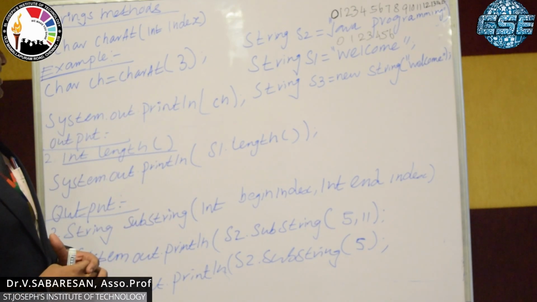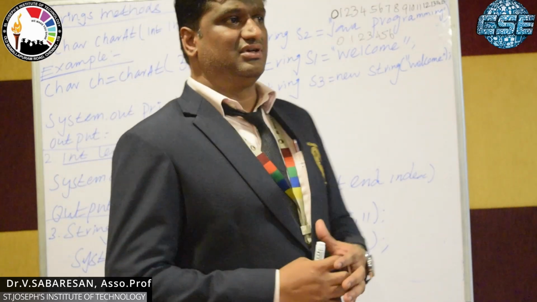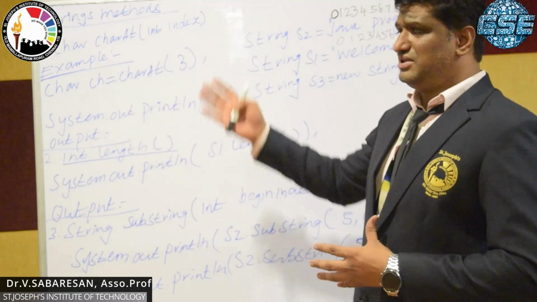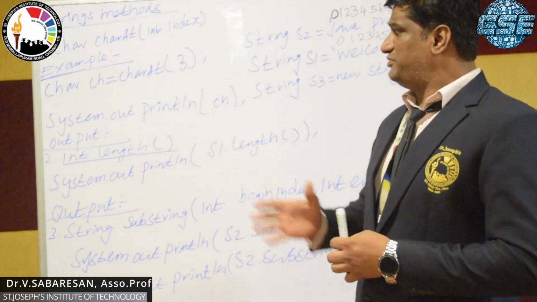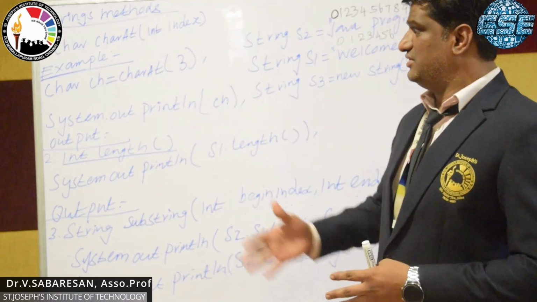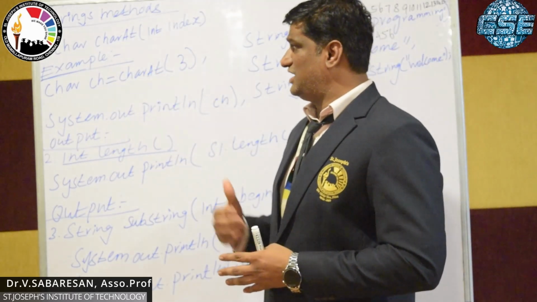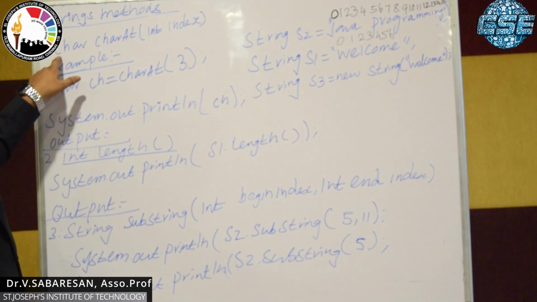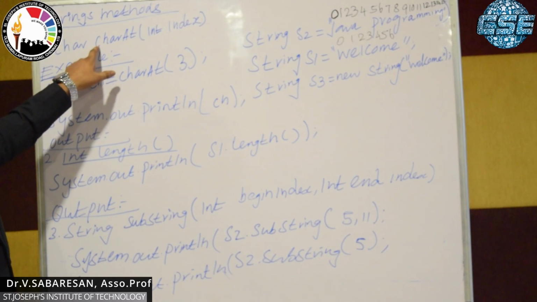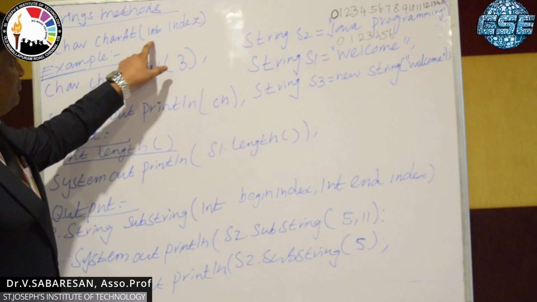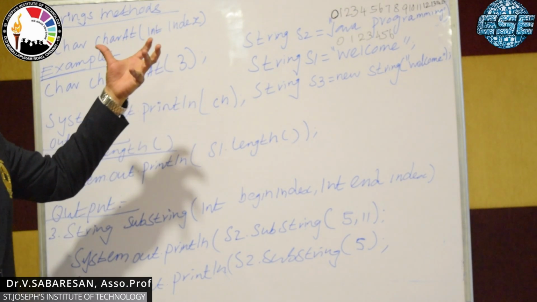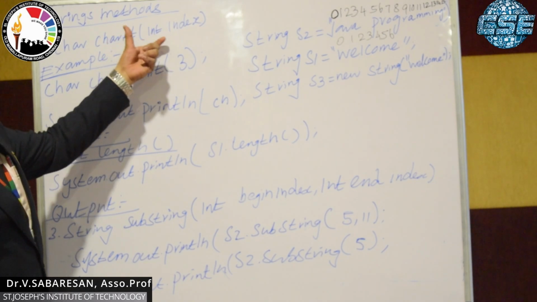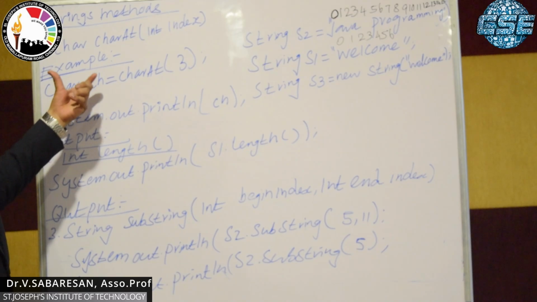The first method is the charAt method. The charAt method returns a character, and it takes an index as input. Based on the index, we give the index position in the particular string. The method returns a char and takes an integer argument. Based on the numerical value, it returns the character at that index position. The method can return only one character.